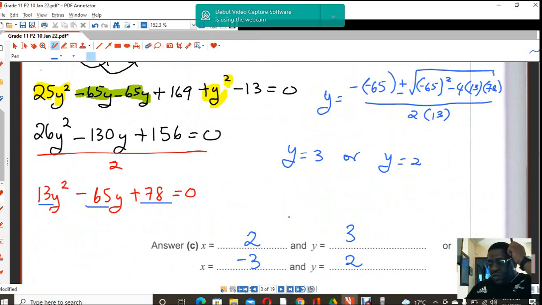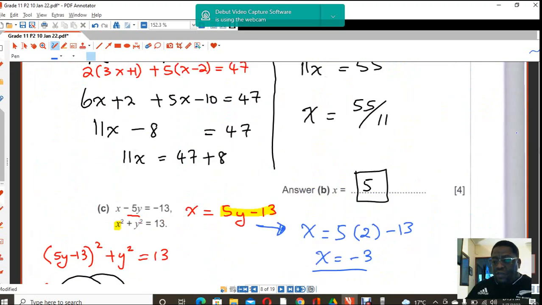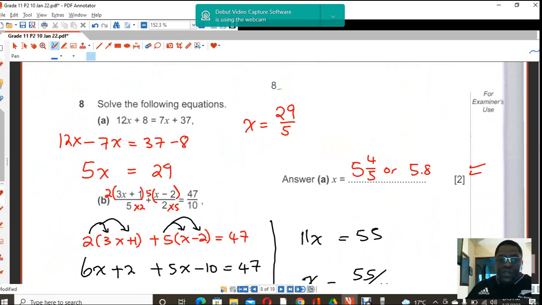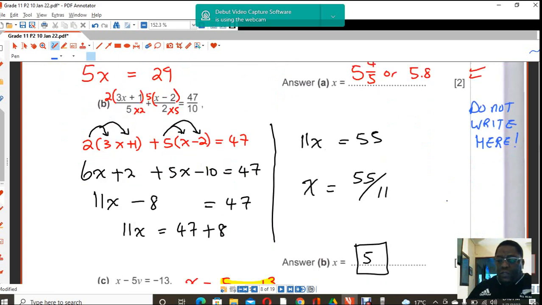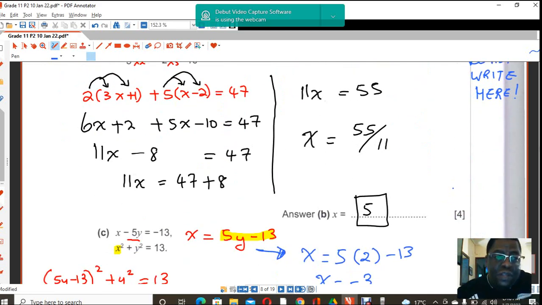And another important thing worth remembering, this margin that you saw me writing, this one that is written for examiners' use, okay, just remember, we do not write here. This is where we are marking, putting all our annotations, okay? Like for example, if you got all of these things correct, there are methods and all types of marks you're going to get. So it's 4 marks.